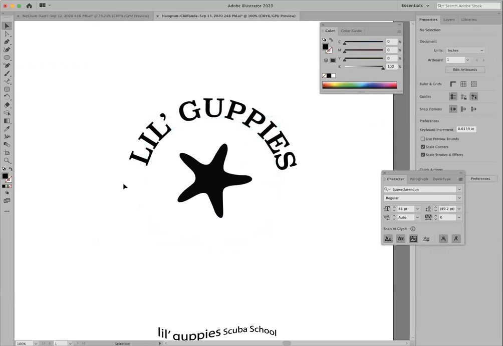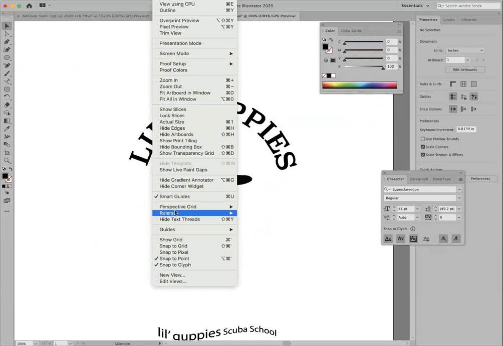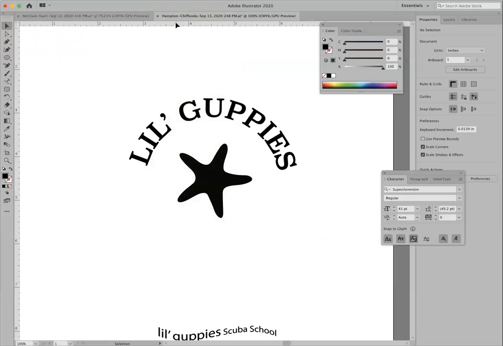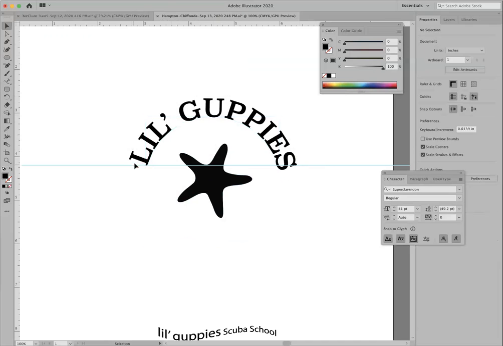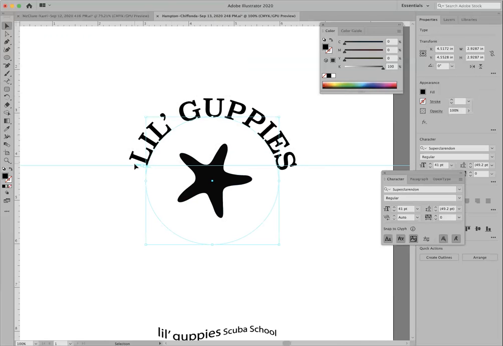It's about center. If you need help to see if it is center, go up to View and Show Rulers. Just go down to Rulers, Show Rulers. And these rulers will show up horizontally on the top and vertically on the side. If you click anywhere in here with your selection tool, click and drag, you can drag down these nice little margin guides that'll show you how to align to a specific area. And these are just really nice so that you can double check your alignment.